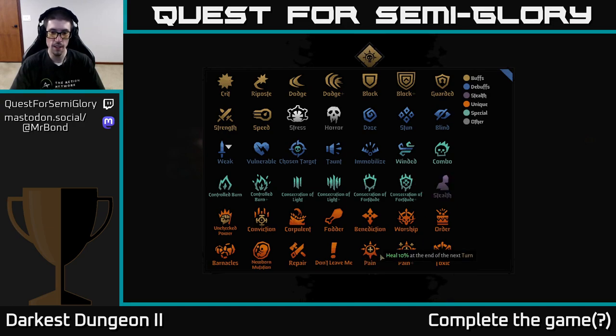Oh my god, look at all this. Guarded, block plus, block, okay. Dodge plus, dodge. Crits, ripostes, strength, oh man. Super good. Alright, so blue, generally negative. Green, sometimes positive. Orange, always maybe positive. Sometimes positive. Bronze, very positive. White, not good. Okay.